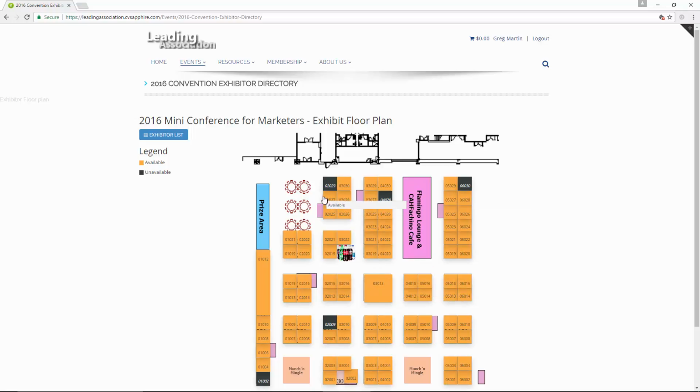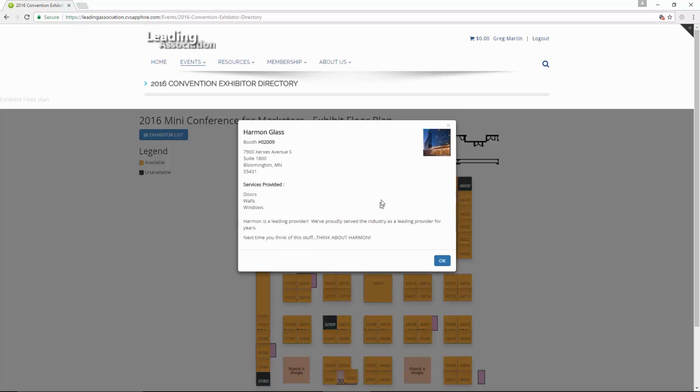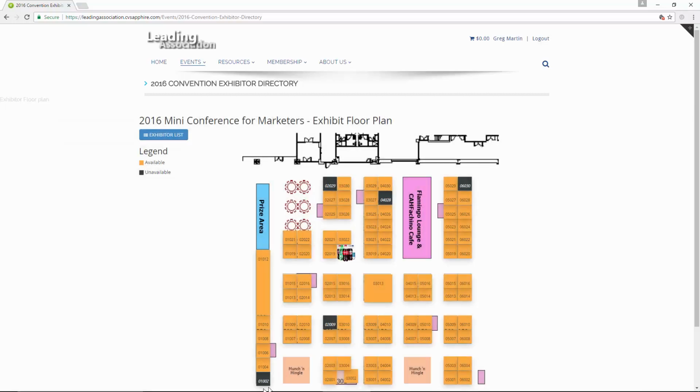And if I click on any of these booths, it'll tell me who this organization is. And so it's a really nice interactive directory for after all of your exhibitors have signed up, when you want to give an interactive exhibitor directory to your members.